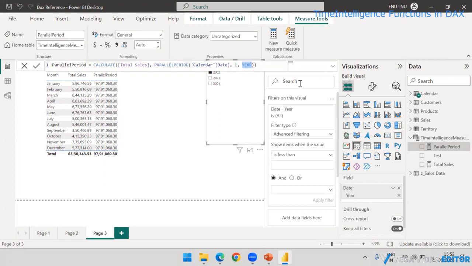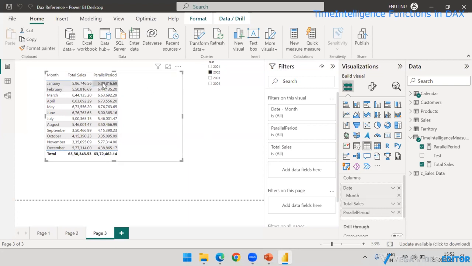But what I want to do is not change the year. I want to change the month, and that is fine. The number I specified is positive. If I specify a positive number, it will move forward, meaning it will take the dates from the next month. If I use a negative number, it will go back by whatever number you have specified. I said 1 month, so it is giving me the sum of sales amount for the next month, in the context of the January month.